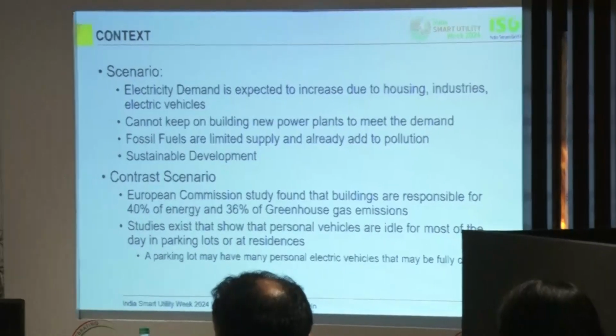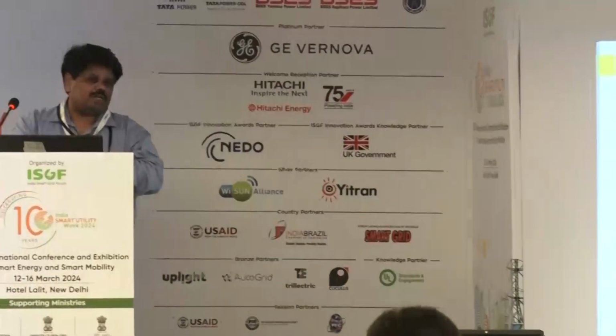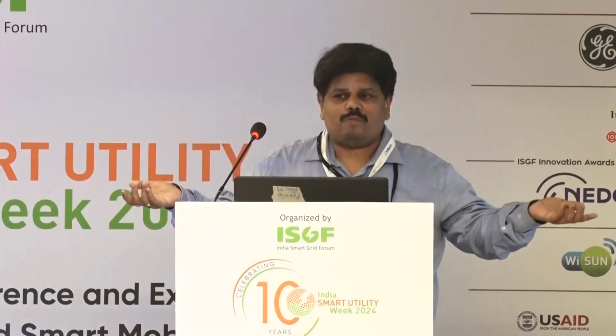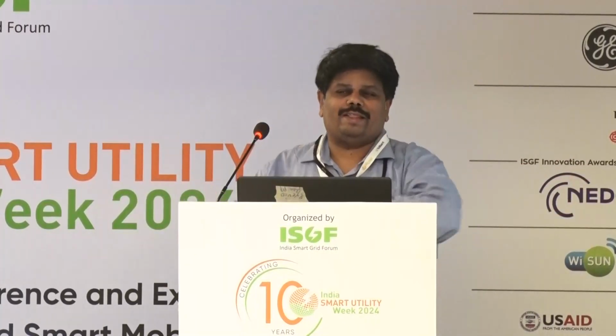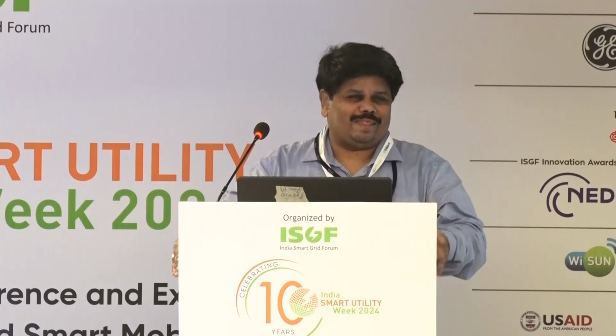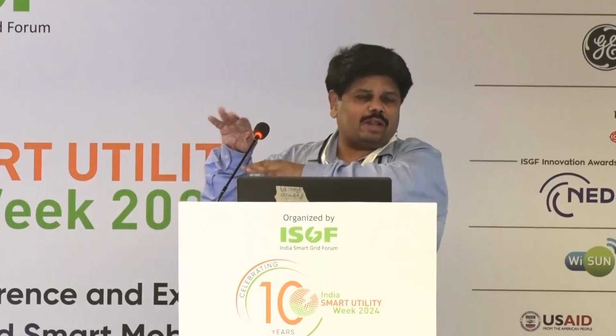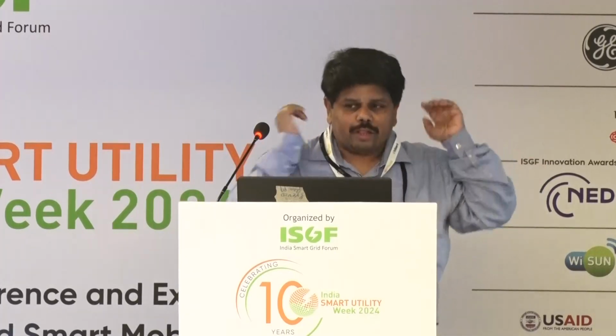In housing, we want to develop as a nation, we have developing industries and infrastructure coming up, and electric vehicles are already coming in. You cannot keep on building new power plants. And for fossil fuels, everybody knows we have limited supply. We are also already complaining about pollution. People are saying this is polluted, this is polluted, everything is polluted. So we need something out of that. That brings us to sustainable development. Sustainable means our future generation will say, okay, this was done, this is good.